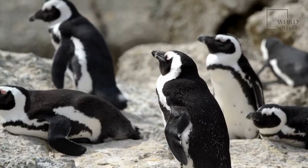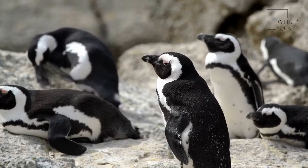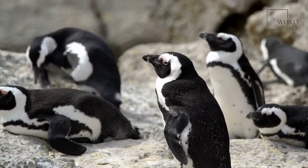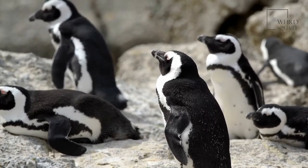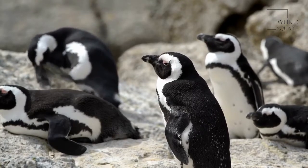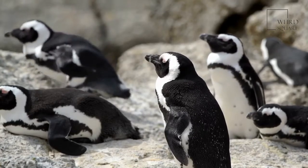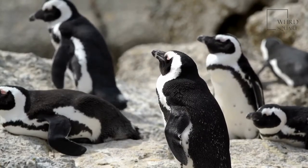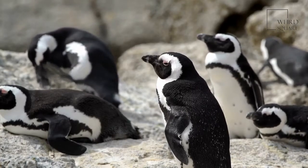The king penguin reaches depths of about 54 to 110 yards when hunting its prey, but they have been known to go as deep as 328 yards. They can stay underwater for almost 10 minutes. A capillary gland above their eyes filters out salt, which allows them to consume ocean water — useful since fresh water sources can be frozen.